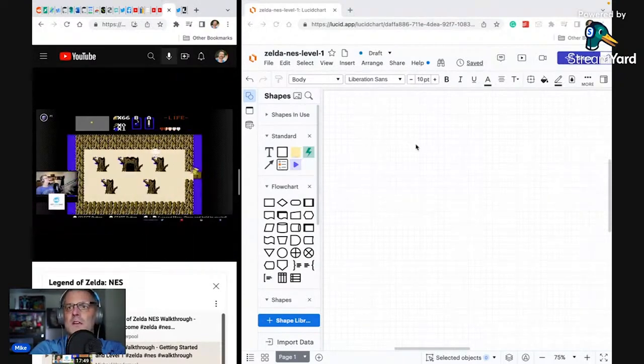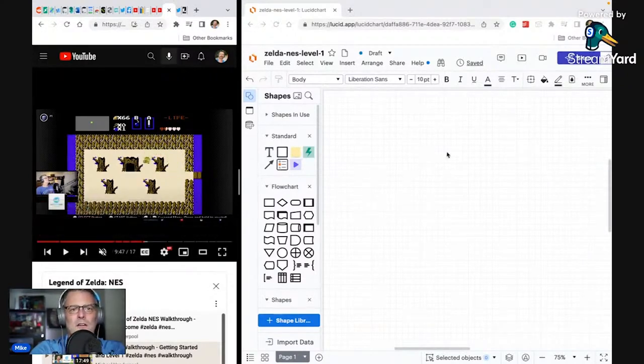Wow. So we're going to use shapes over on the right side of the screen here. And I'm probably going to go slow and talk you through some of what I'm doing in Lucidchart. For those of you that don't know how to use it, it's a really cool tool. I'm embracing it for a lot of the stuff that I'm doing.